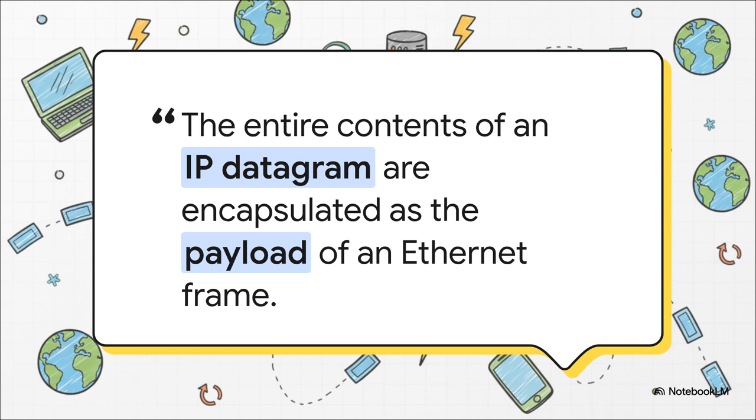And this brings us to a really key concept, encapsulation. The easiest way to think about it is like Russian nesting dolls. The actual data you want to send, that's the smallest doll. It gets put inside a TCP or UDP wrapper. Then that whole thing gets put inside the IP packet for its global journey. And then that entire packet gets put inside an Ethernet frame for the local, physical delivery at each step. Each layer just adds its own wrapper to do its specific job.